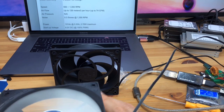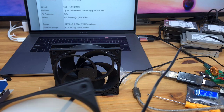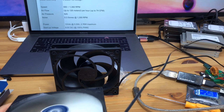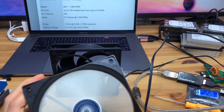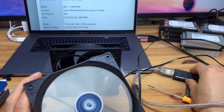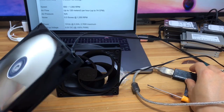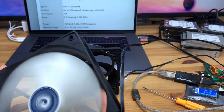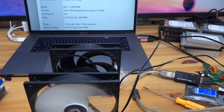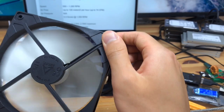It's a shame because the motors in these shake a lot, so that's not good. I guess you get what you pay for with these. Really, these are worse than those, that's for sure. So this is 12 volts. Might as well try. Okay, so at 5 volts, these are fine. I don't mind them at 5 volts. I don't feel the vibration anymore. Look, they don't even shake the table. That's a surprise.